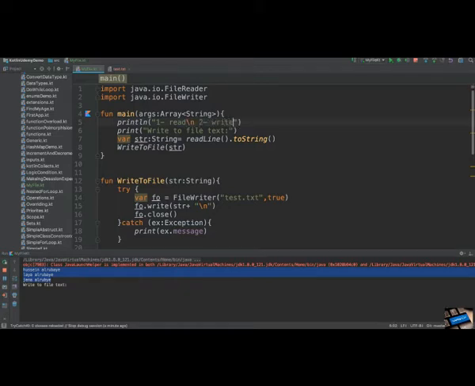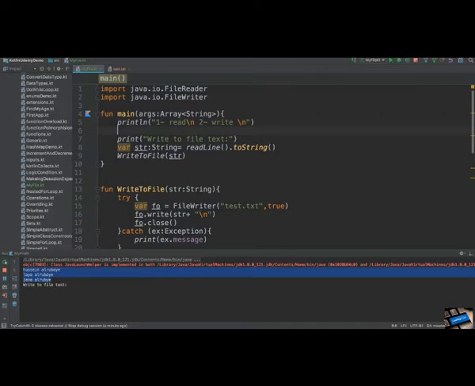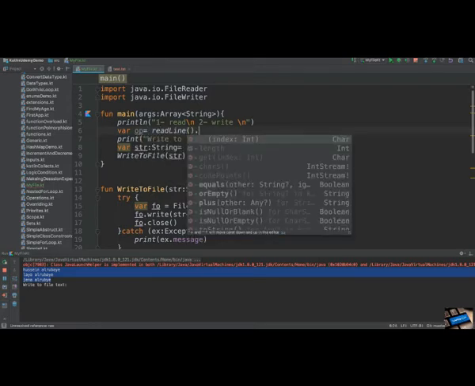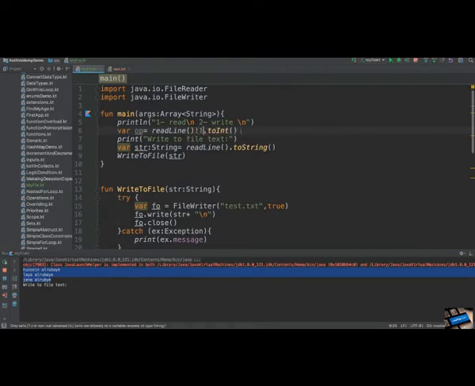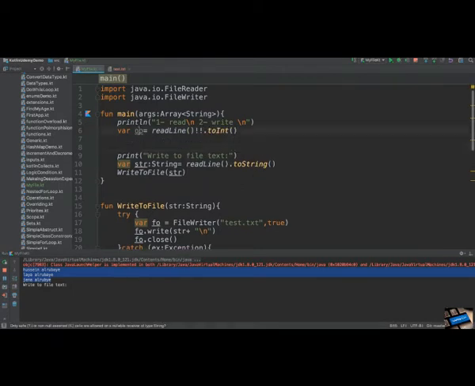The backslash n takes me to a new line. Now I'm asking the user to input something, so I define a variable operation, whatever he selects, using readLine, and convert it toInt, because it needs to be converted. Now I have the operation ID.